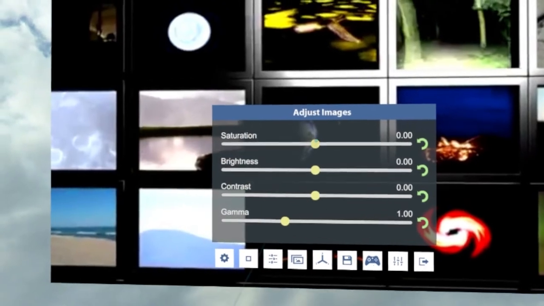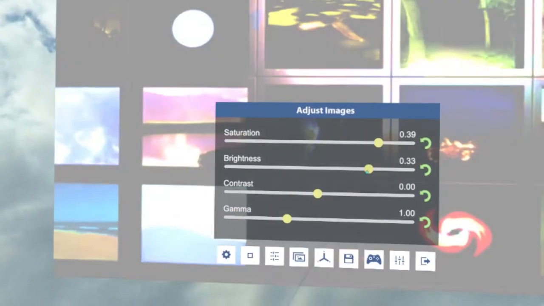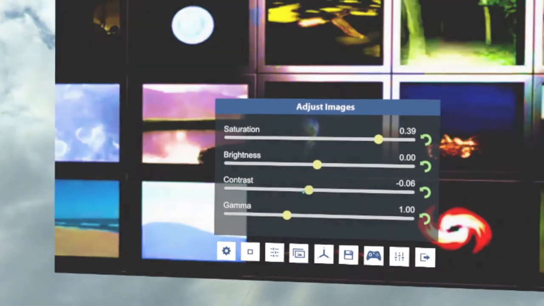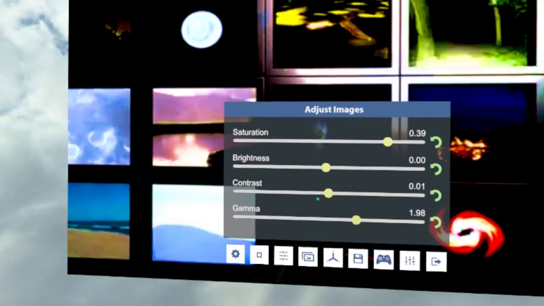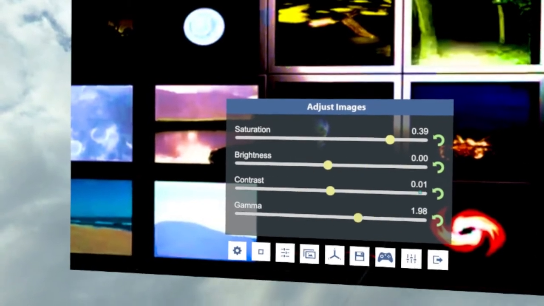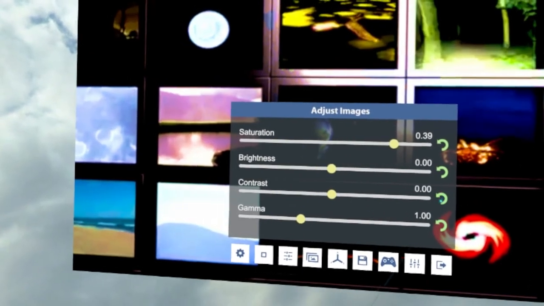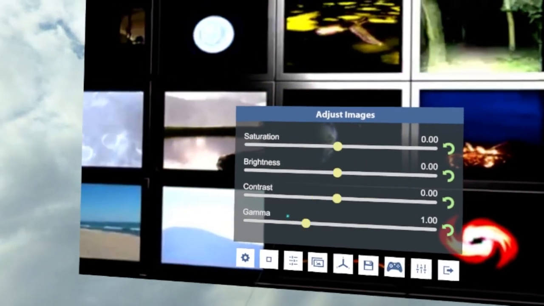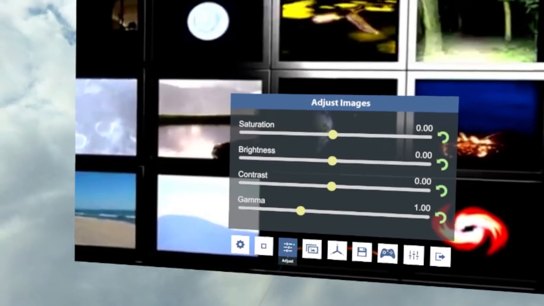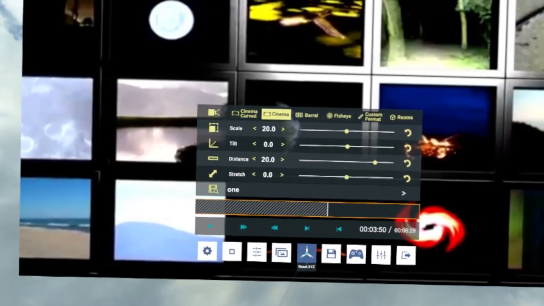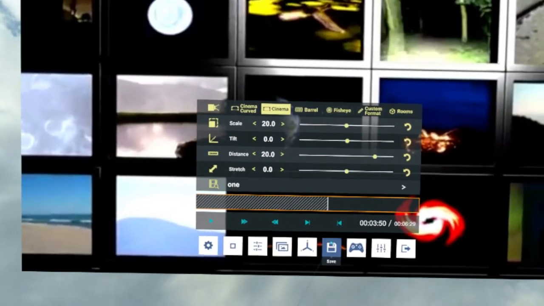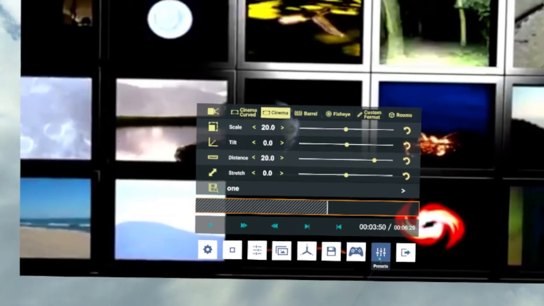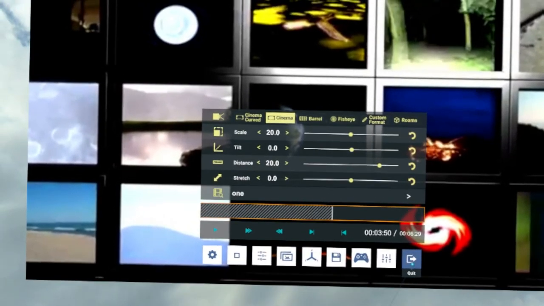We've got adjust, which allows you to change the saturation, brightness, contrast, and gamma. These are all accessible by clicking the select and just dragging them back. And again, we have the reset to set it back to standard. We've got the themes, which we've already looked at. Reset, which will set it to the center. We've got save here, which I'll go to in a second. Inputs, which I'll also go into in a second. Presets as well, and quit. So quit out of it.